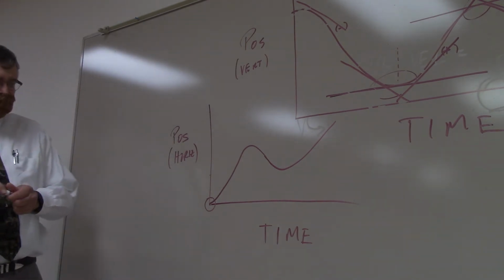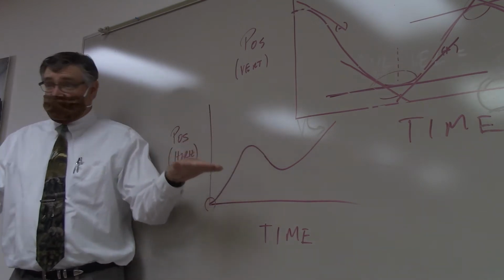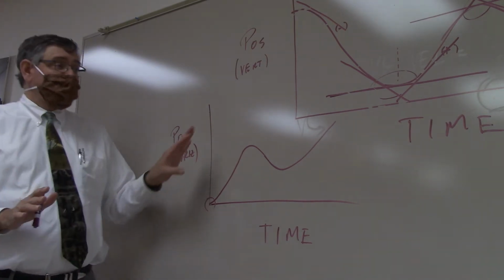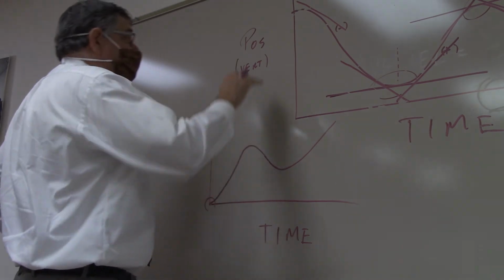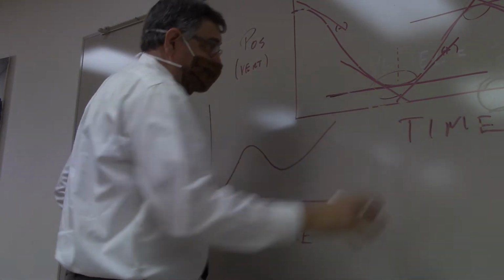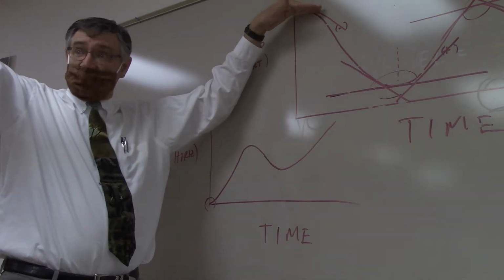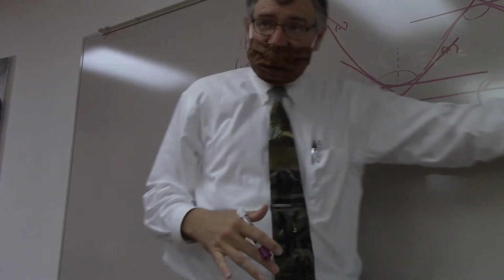So it shows us starting at the reference point, going away from the reference point, coming back towards the reference point, and then going away. Now, here's what you have to be very careful about. On your vertical position versus time graph, when this thing starts up high, that's physically where this is. It's up in the air. And it's going down, and then it's going up, and then it's coming down.